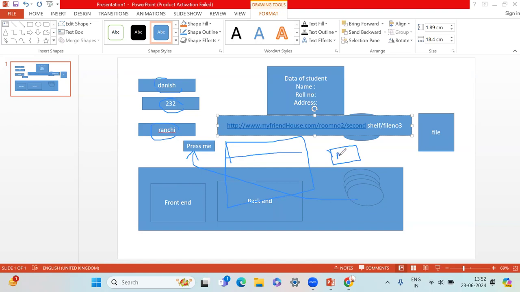This says that by the press of the button, go to the same place, fetch all the data and put that in my table. So it will go over here and pick up the data from the relevant file, from the relevant component of the database, and give the data back to you. It's as simple as that. How is that tough then?